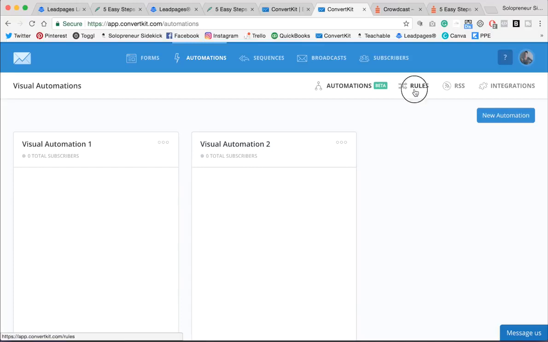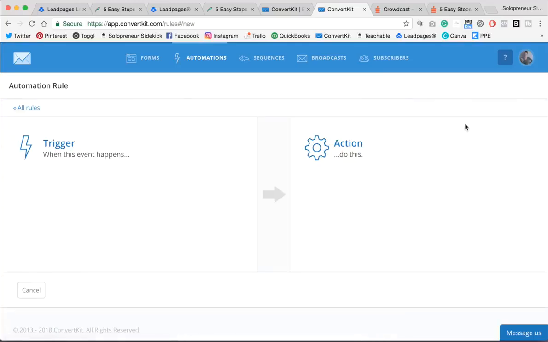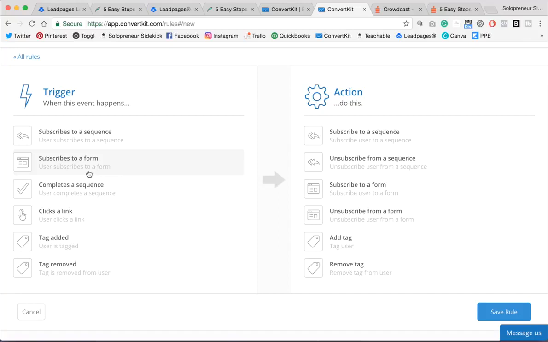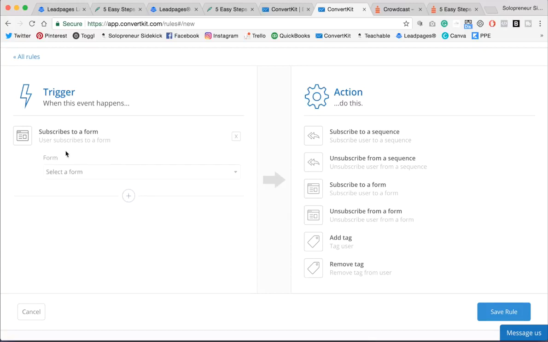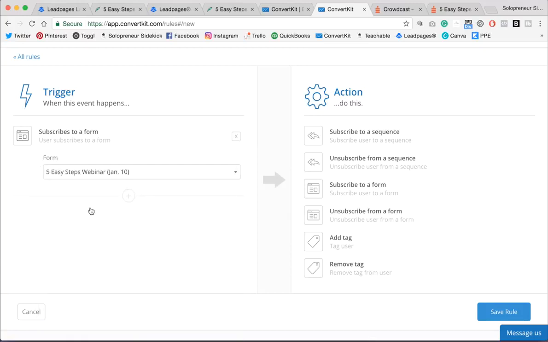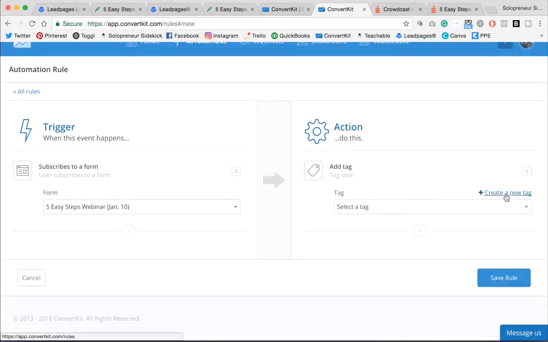So you're going to go into rules, you're going to click add rule, and what we're going to do is we're going to set a trigger so that when someone subscribes to our form, so we've created that form for our webinar, 5 easy steps, we're going to tag them. So I'm just going to create a new tag, 5 easy steps webinar, January 10th. Okay, great. Click save rule.